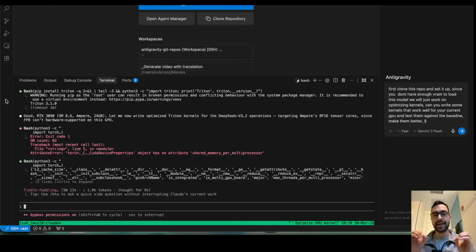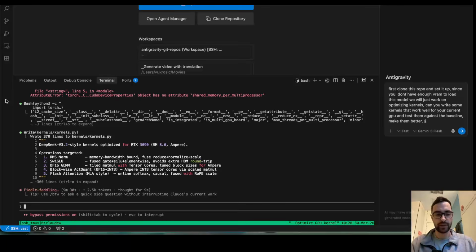The main idea is that now we are coding custom code, custom kernels for our GPU, for our hardware, and that's gonna make these models a lot faster, a lot better. Now it's so easy to code, and that's the main adaptation we can do now. Adapt models to our custom hardware.